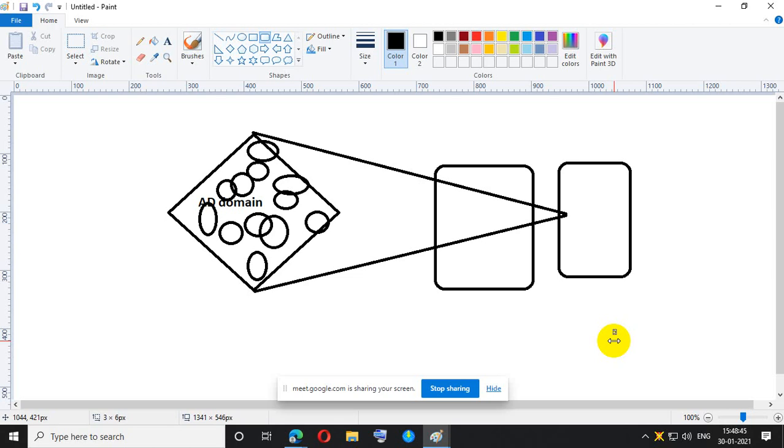Try to understand, because this is a specialization, guys. Active Directory, Windows Server, it's a specialization. Many cloud technologies are now developing, but none of them work without Active Directory. You got my point? It's very powerful, and if you understand the concept, you will be king in future days.